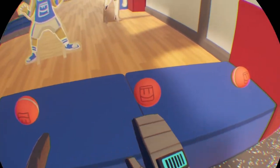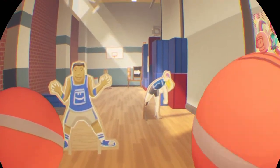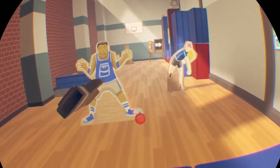Alright, let's practice playing with some of the objects in the room. Give it a shot. Nice shot.